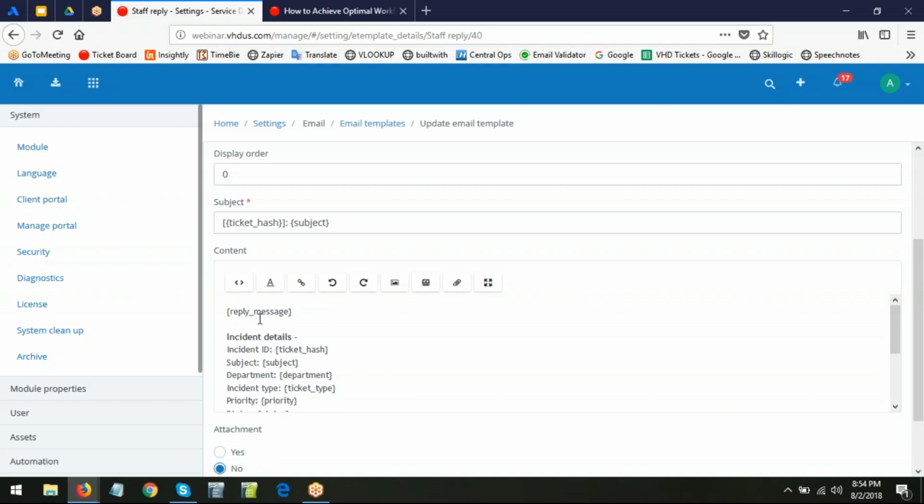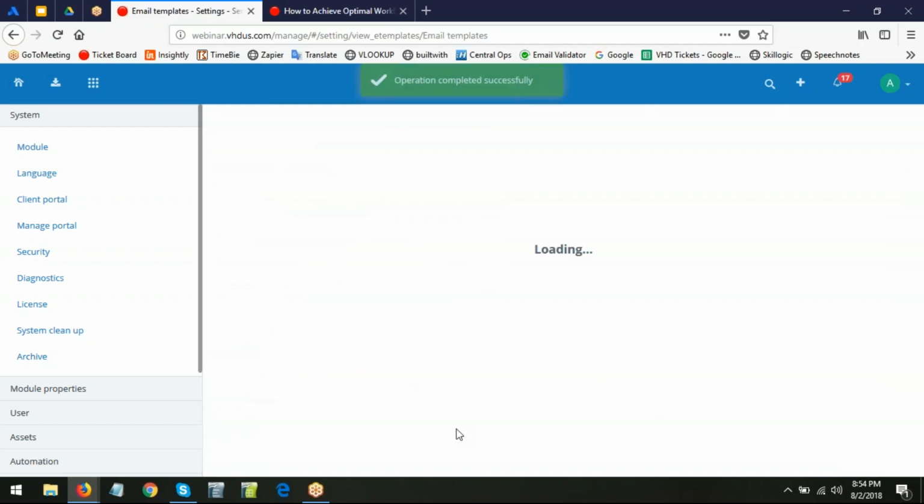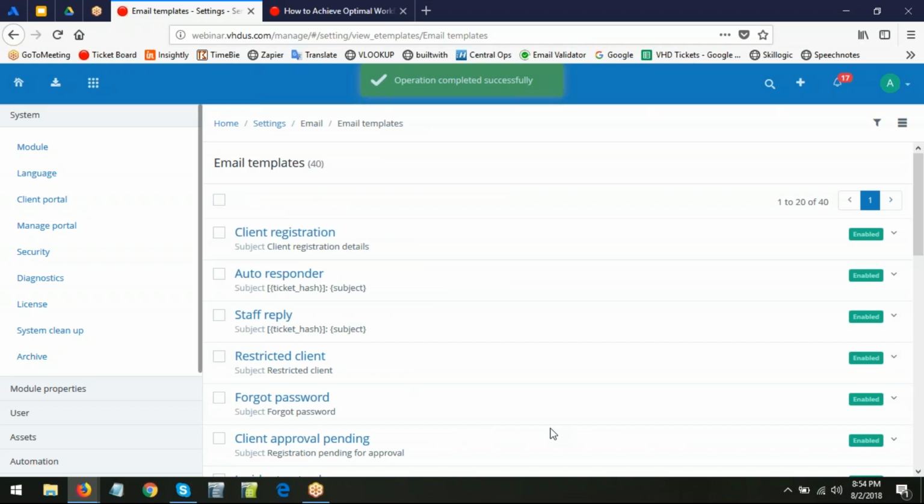For example, the reply message or the incident ID, the subject, department, incident type, priority, status. All these properties can be modified as per your requirement. So you can just modify all these details and click on update. So a new template will be added.